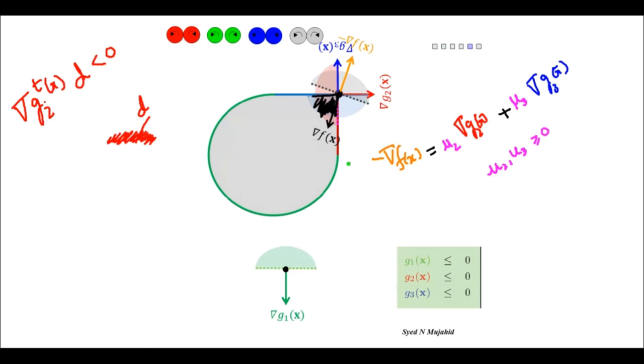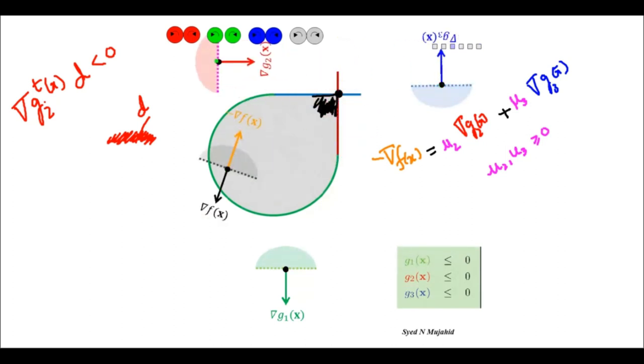Now here we can look at the figure. So I could say that at this point, the red and the blue constraints are active. What it means is, let me just clear the picture here. If you see at this point, only blue and red constraints are active, and that's why here you have red and blue gradients, and that is the reason why the green gradient is not participating. But if you want to write the constraint like this, then you have to know what are the constraints that are active, and we don't want to do this. So how can we write this condition automatically?